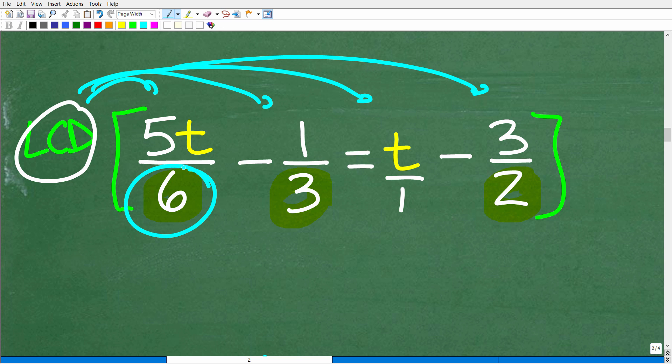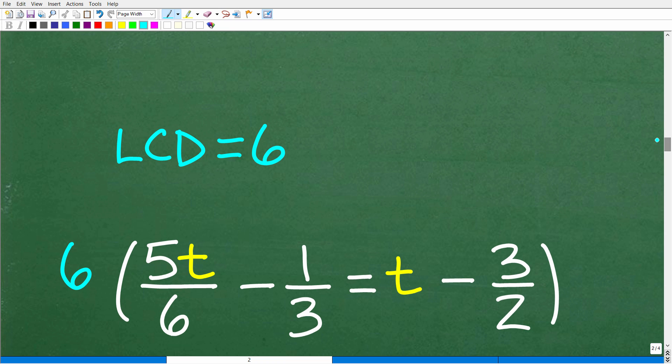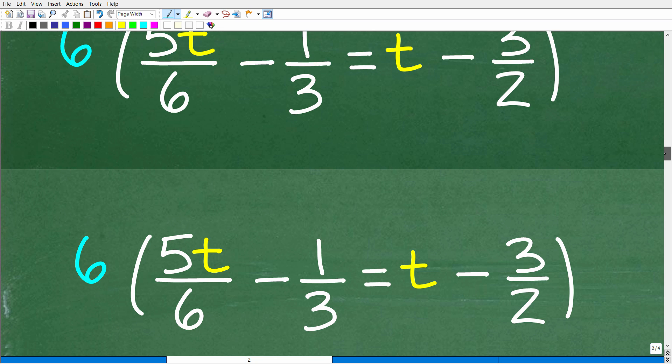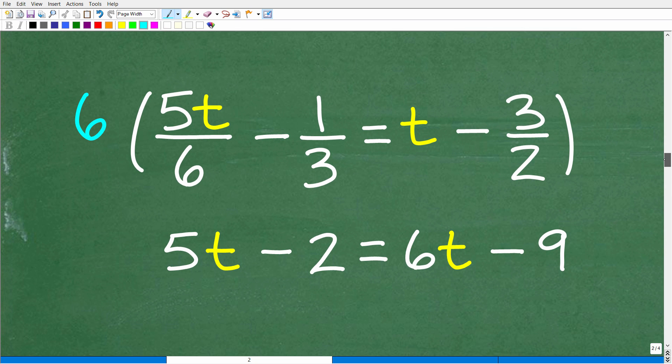We could take this LCD, the lowest common denominator of all these denominators, and then multiply by all the terms in the equation. When we do this work, it clears the fractions, and then we can continue on from there. This is the approach that you want to take when you're dealing with rational equations. What is the lowest common denominator here? We have six, three, one, and two. If you said the LCD is six, you are definitely on track to figuring this out. We have six as the LCD. Now let's take that and multiply it by each term here in the equation.